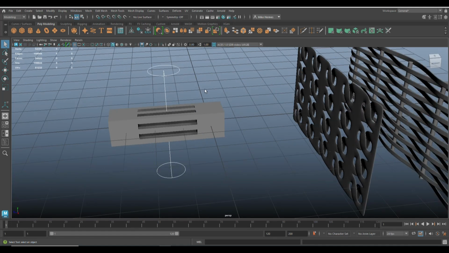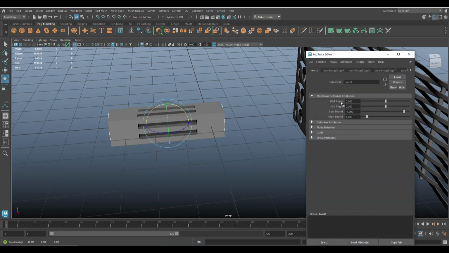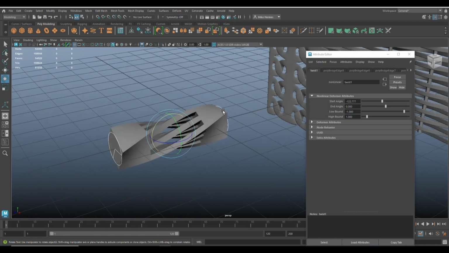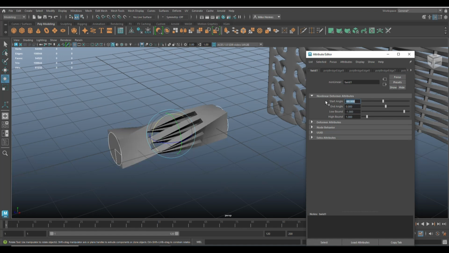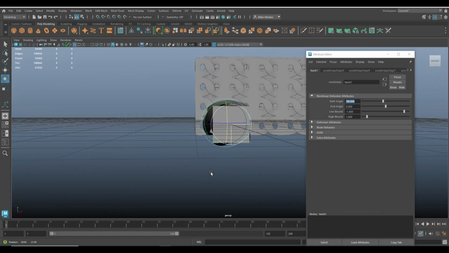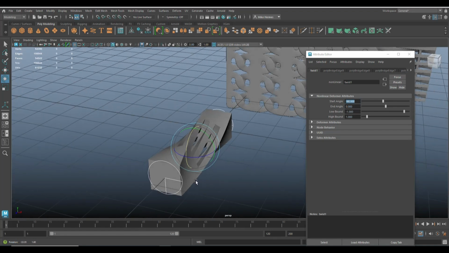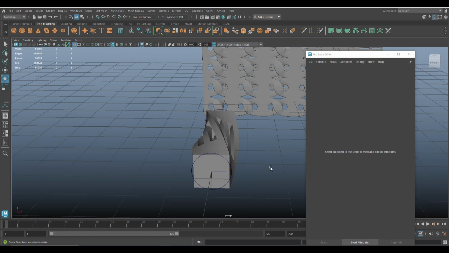I need to move that handle or rotate it. So hit E, hold on J, and now it's right there. And now if I open up the attribute editor and change the start angle, it's going to start to twist, right? Now, I don't want that to be too extreme. I do want it in a way that the two sections are facing each other equally. So let's do minus 90 degrees. So the footprint of that one is equal to the footprint of that one, right? Now that looks pretty cool.